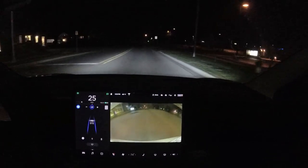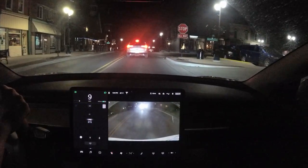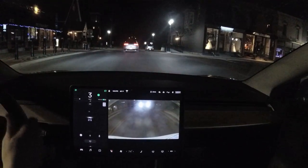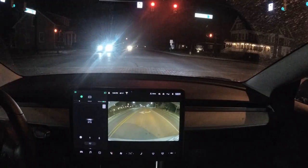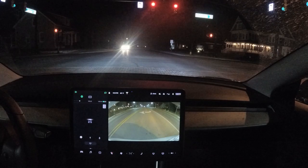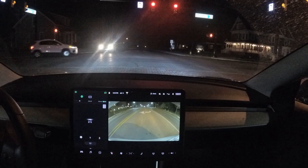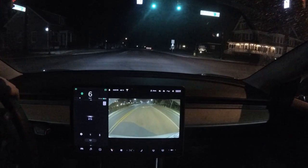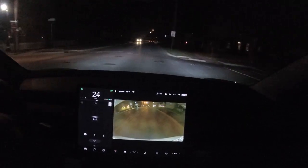No problem with the blinking yellow either. I can't seem to get this to work. I'm going to give it one last try and then give up for tonight. I've tried different stoplights, mostly at the slowest speed, but it hasn't activated once. I've probably tried 15 times or so. I'll try again in a different area, different stoplights, during the day — but I've heard during the day it's even worse. It's just not ready yet. I'm not sure why it's in the release notes if it can't even hit one out of ten, and for me it's even worse than that.